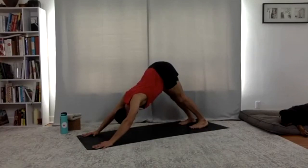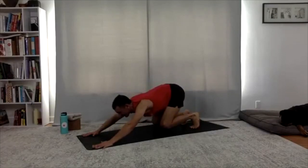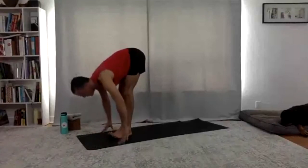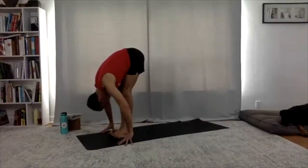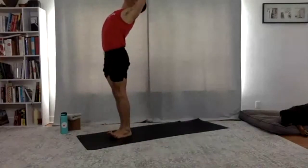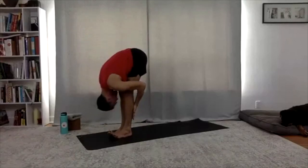Breathe in. Bend your knees. Empty your lungs. Hop or step to the top of your mat. Flat back. Fold. Extended mountain. Reach up. Lengthen the upper body. Fold forward. Chest to your thighs. Hug in to your legs.